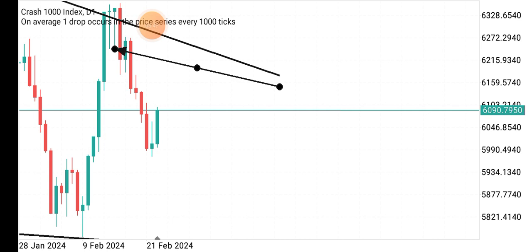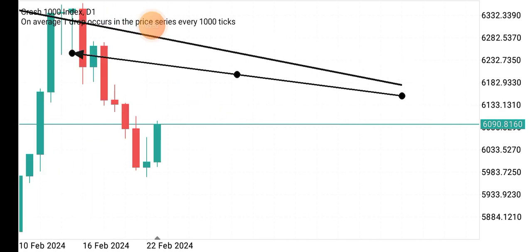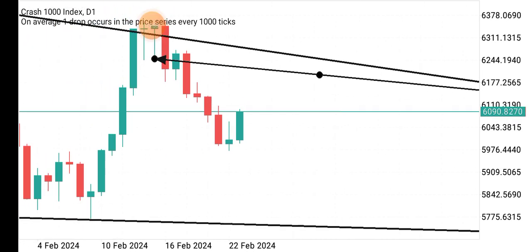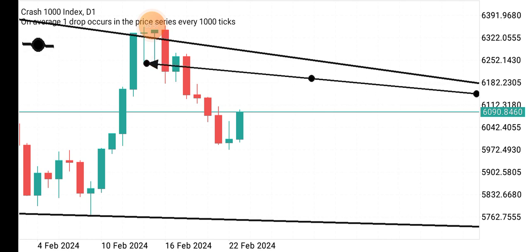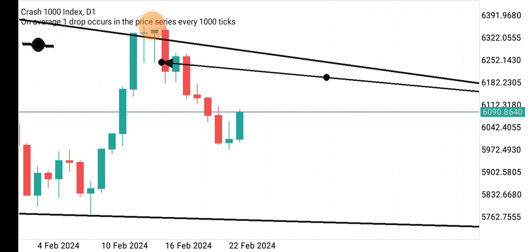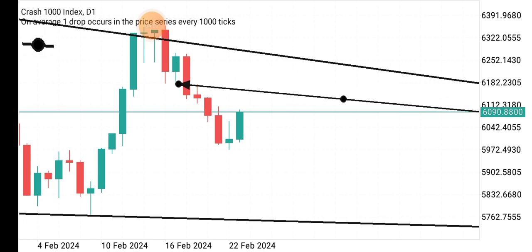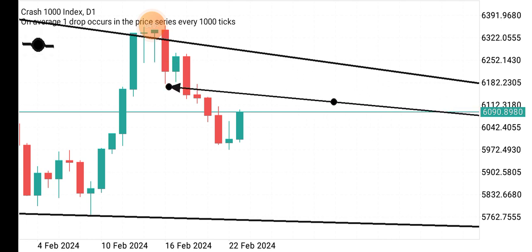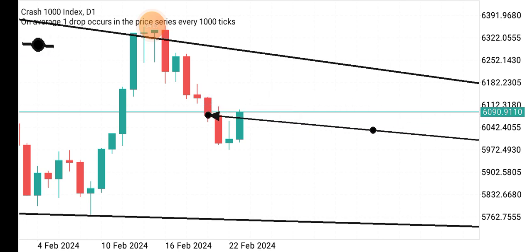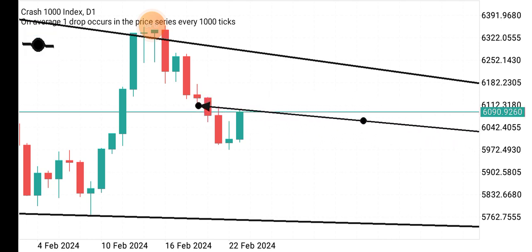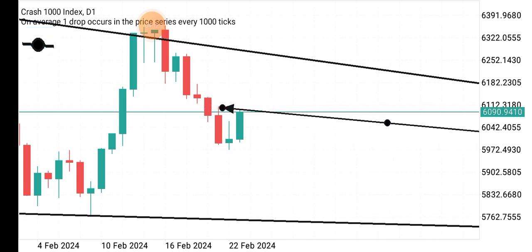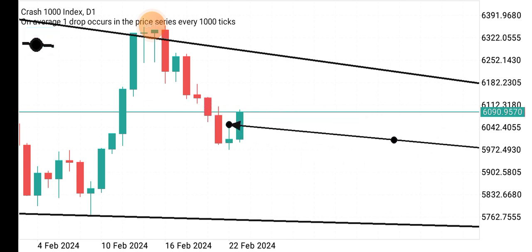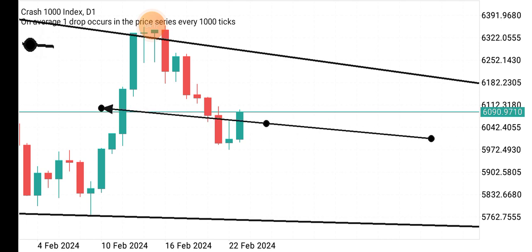Like these 2 weeks here, the lows represent a support level on a lower time frame. Look at this one here, it also represents support on a lower time frame. This also represents support on a lower time frame. So when you go to a 15-minute time frame, you will see that these are supports where the market has reacted more than once.